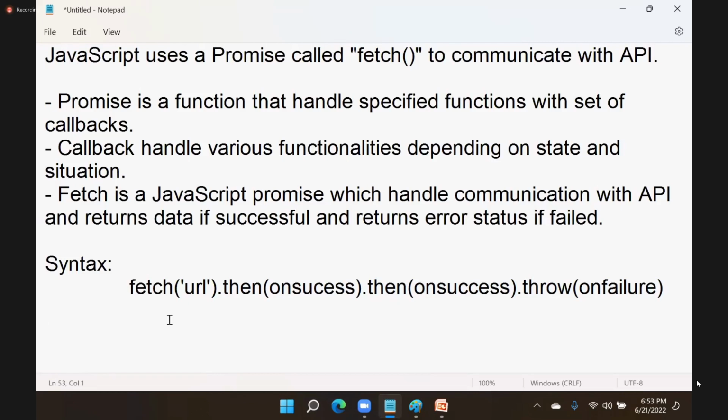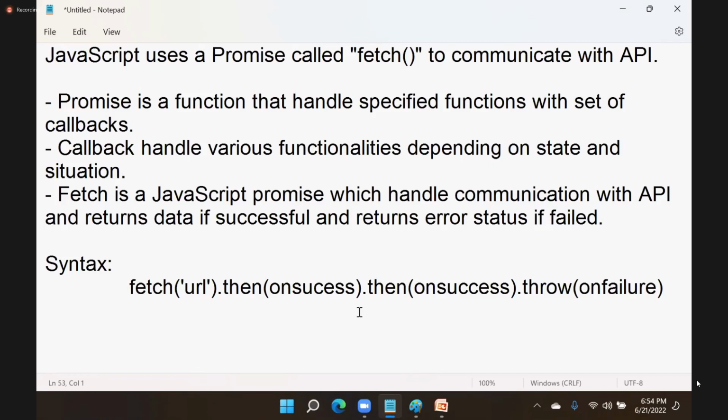That means you have to know what a promise is, how to create such promises by yourself, and whether you have worked with any predefined promises in JavaScript. So you have to tell them we are working with a promise called fetch, and this is responsible for communicating with APIs. We will see how we can manage and handle it. Let's see one simple example of how this fetch is going to work.